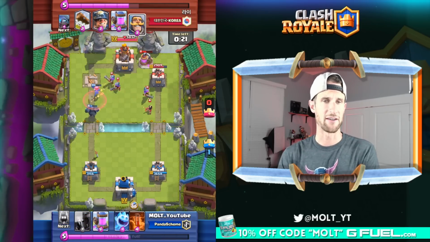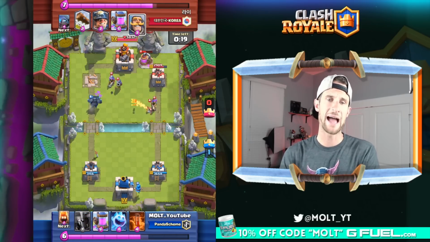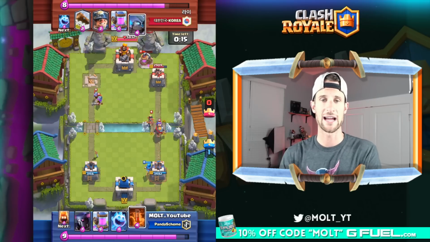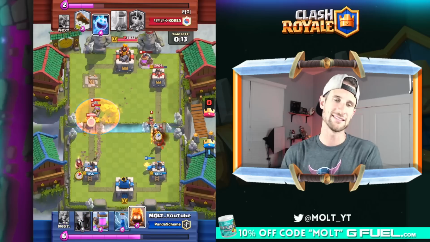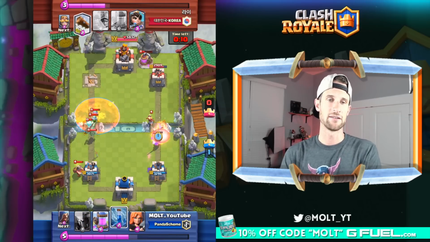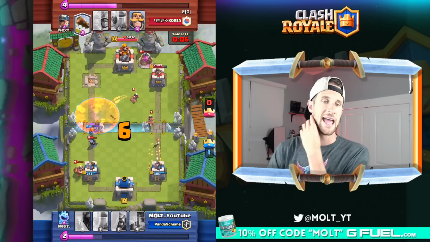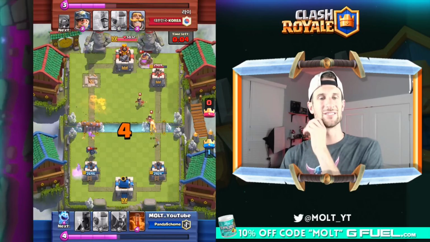And what am I going to do here? I forgot. I think that I drop off the Wizard in the back. And the fact that he dropped those off so far back actually worked out very, very well for me. We go ahead and poison these on the left, send over some fire spirits, get our zap down, get our Valkyrie down in the back, and we're going to be able to hold it off until those last 5 seconds there.